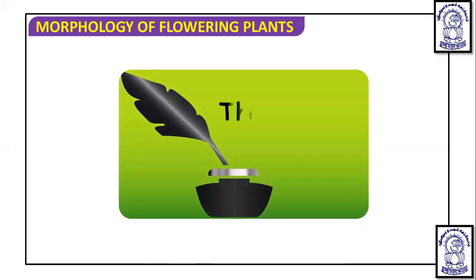So dear students, this is all about the inflorescence. We have studied this in detail. I hope you understood well. How the flowers are arranged, that we have discussed. Now what is remaining? The structure of the flower. So in the next lecture, we are going to talk about the flower in detail. Till then, thank you everyone.